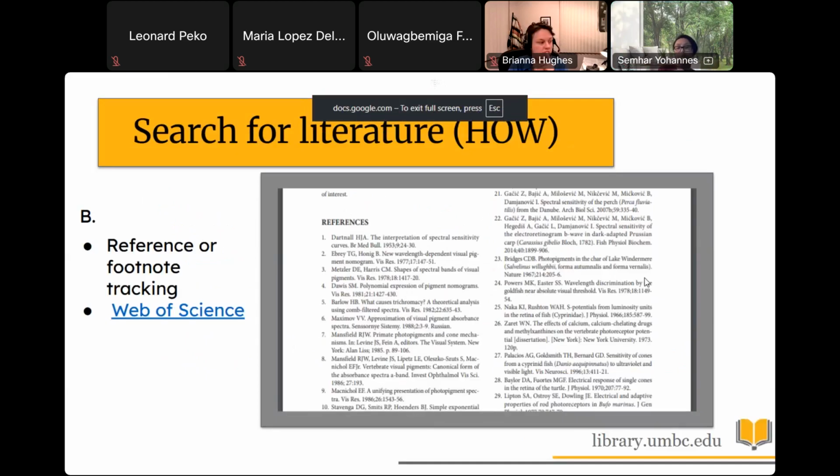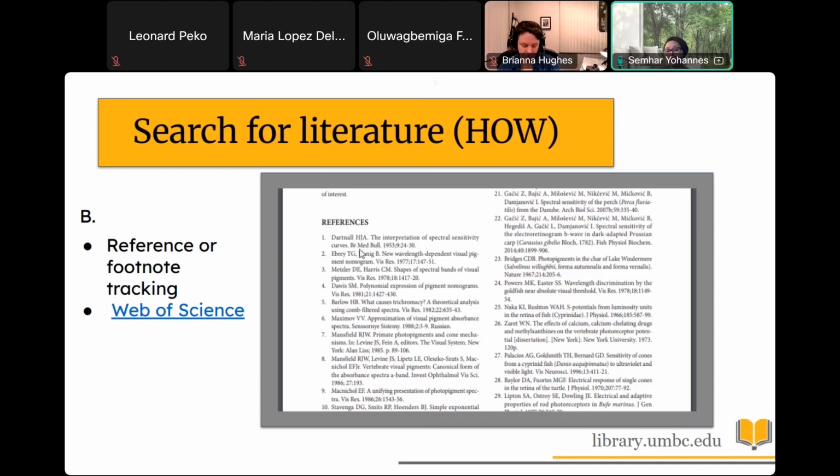The second way to look for literature can be referred to as reference tracking, or notes tracking, footnote tracking, etc. This is where you locate a great article. You go all the way to the bottom to its references, and then you read through the references and identify whichever reference you like. So let's say I like reference number 1, number 4, and number 6. For number 1, I'm going to identify where the source is. Here it is. This requires me to be able to read a citation.